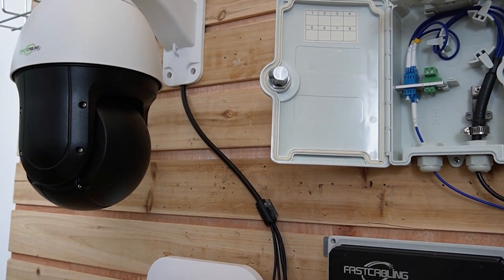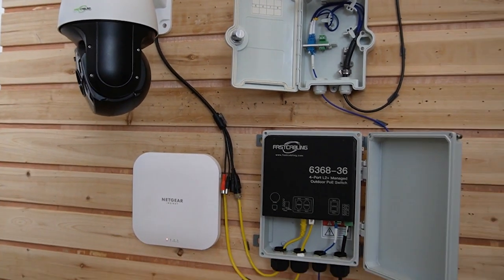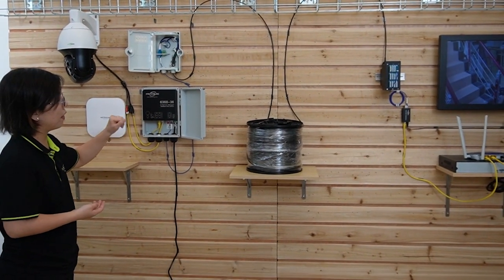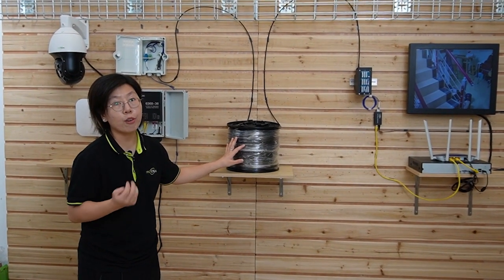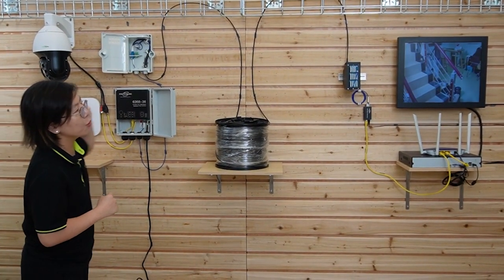As you can see, the indicator light is on — they're both getting power and data at the same time. Using PoE technology, the devices don't need any extra power outlets; the switch provides the PoE. We are using fiber optic cable for the data transmission. As you can see, the data is already there. I'm going to wave my hand to show you this is a live video. The connection is done now.